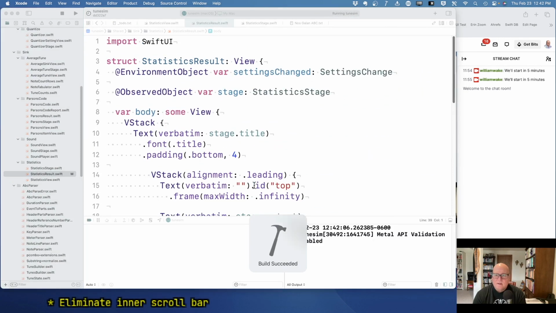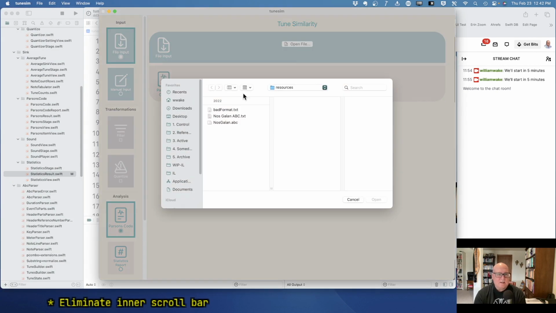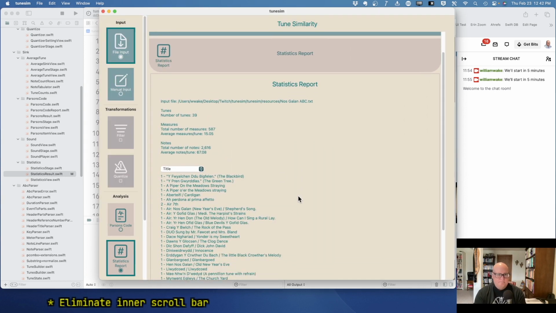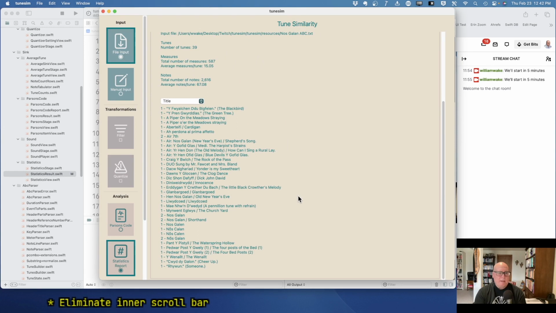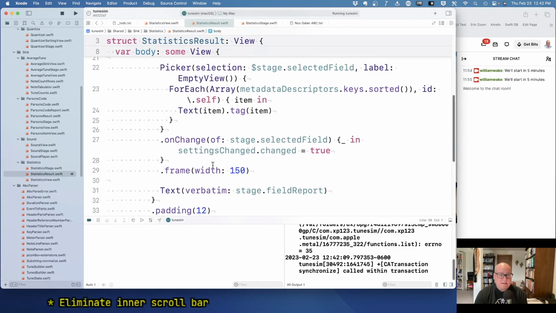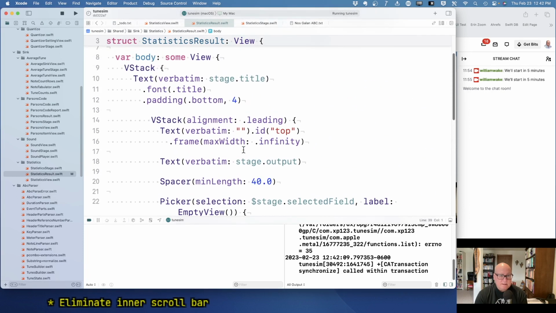Again, I haven't been very good about doing previews on some of these. Okay. Yeah, I think that's looking good. Let's take out that ID.